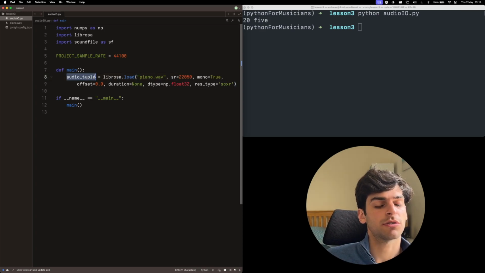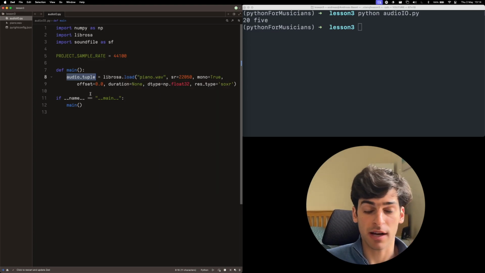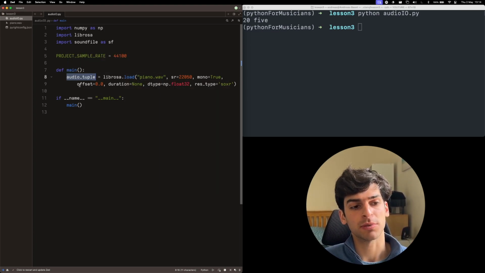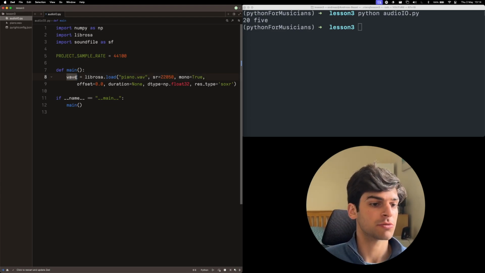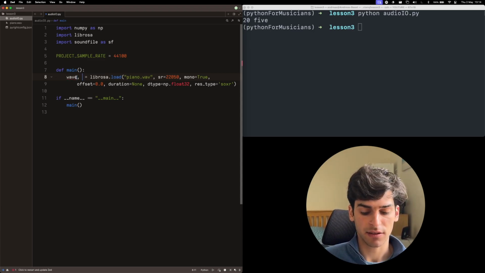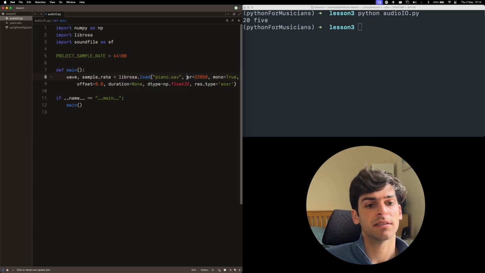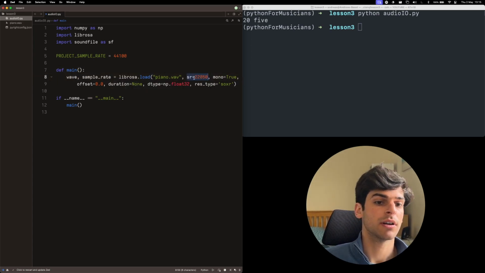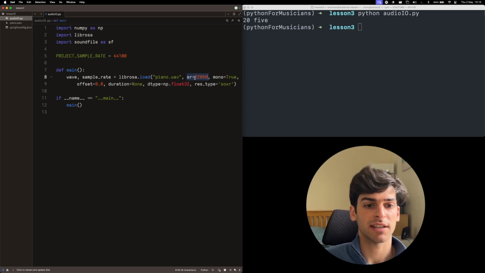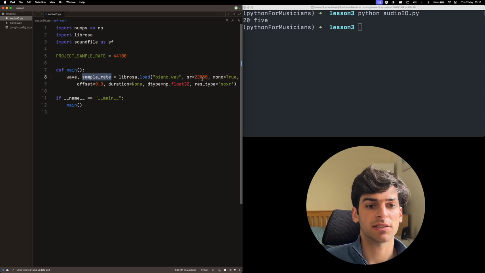So what is this audio tuple then that librosa.load is returning, I hear you ask? Well, this audio tuple can be unpacked into two parameters. The first one is the wave data as a NumPy array, and the second one is the sample rate. So if here you've specified a sample rate, or you have kept it to be the default value of 22,050, this sample rate here is going to equal this.